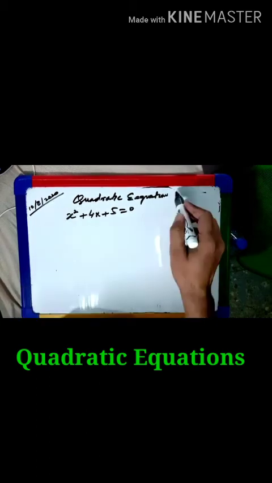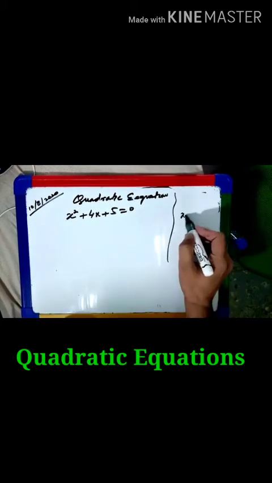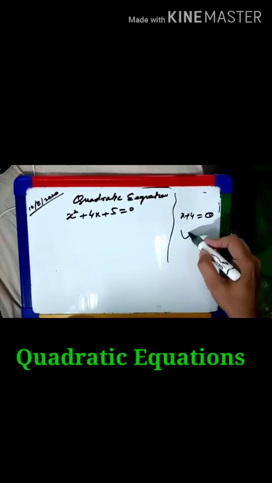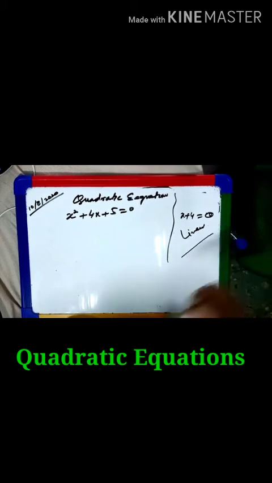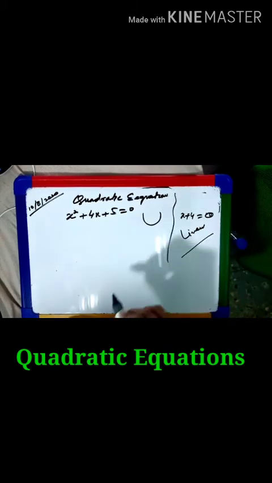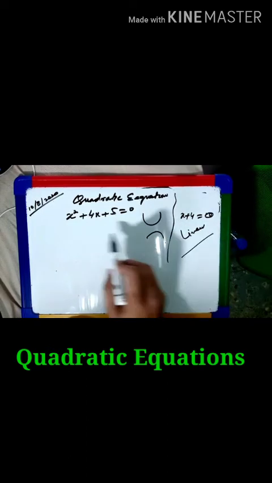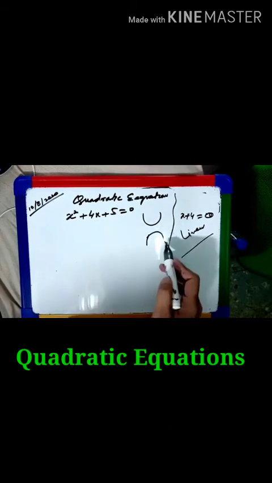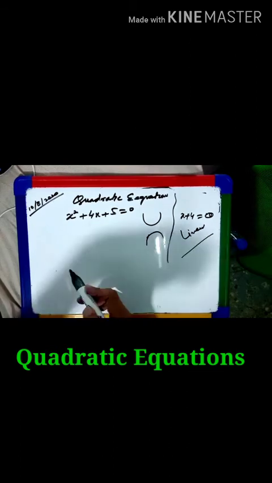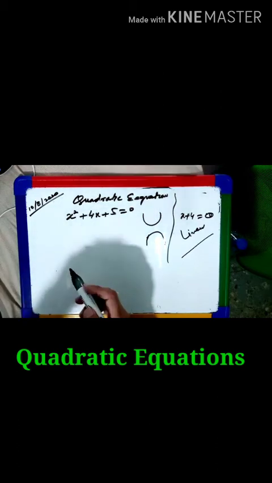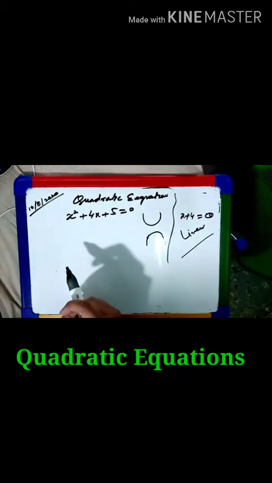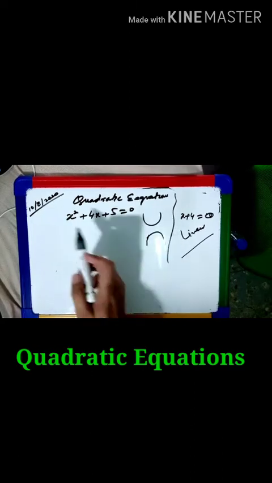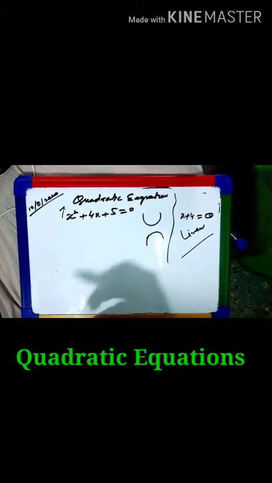If the power is like that, x plus 4 equal to 10, or 0, this is called a linear equation. Linear means line. Quadratic means graph, like this or this. The curve of this equation will be shown like this or this. If you draw the graph on the x-axis and y-axis, if you take some values of x and you receive against those values some values of y, and if you draw it, the quadratic graph will form like this, and this depends upon this value whatever is written over here.